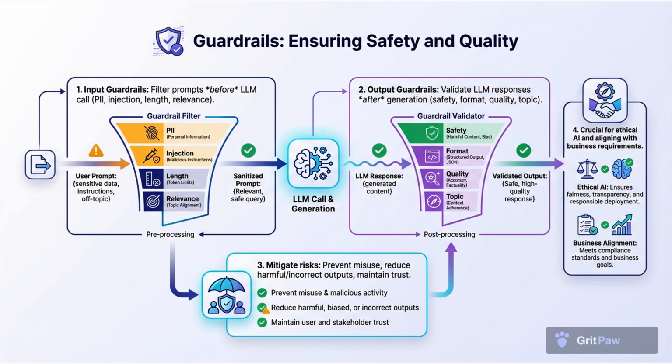Together, these guardrails form a powerful defense mechanism, preventing our LLM from being misused, reducing the risk of generating harmful or incorrect information, and maintaining the overall integrity and trustworthiness of our AI application. They are crucial for building responsible AI systems that align with our ethical guidelines and business requirements.